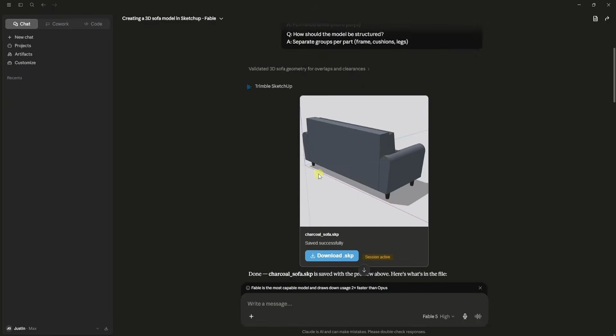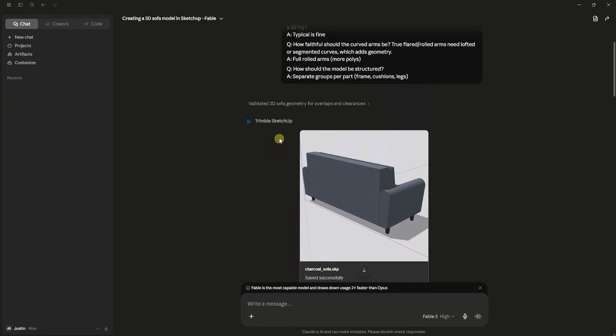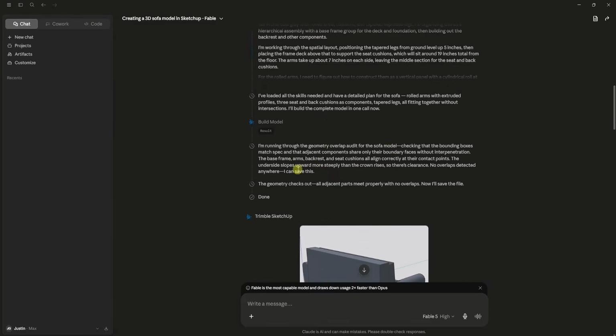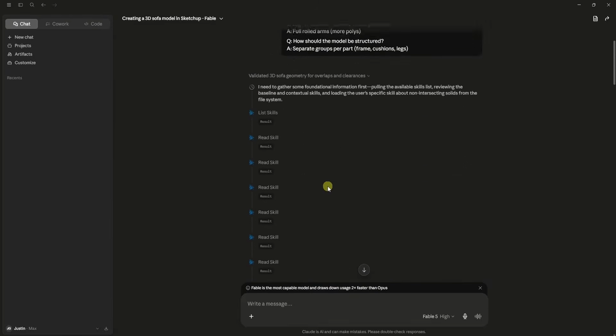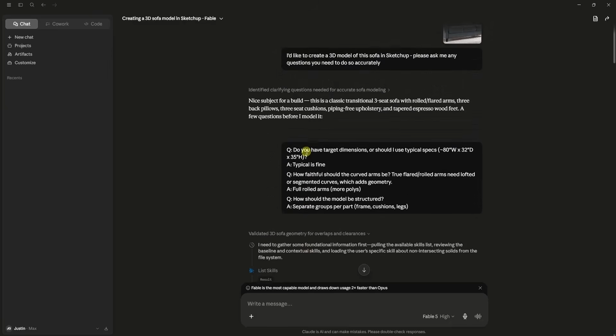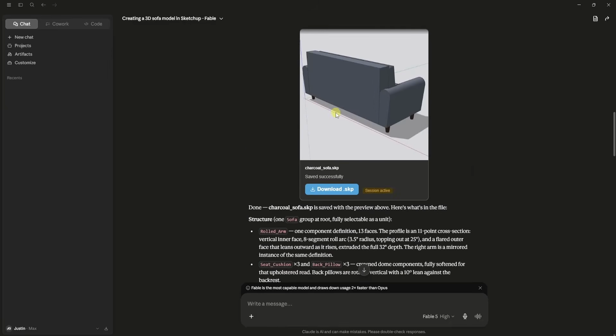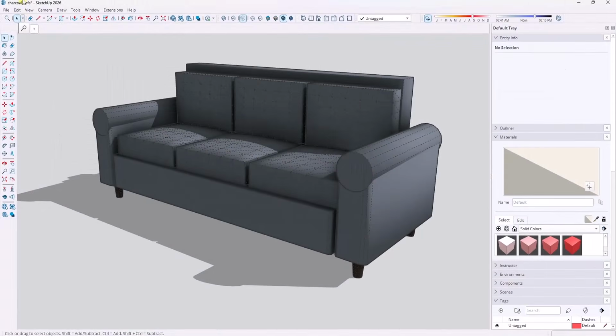Okay, and so you can't see it now because I can't click on this and see all of the reasoning that it went through, but this did a lot more behind the scenes of thinking through this, and we'll see this even more in the next example. But this came back and it gave me a version of the sofa that I felt like was more detailed.